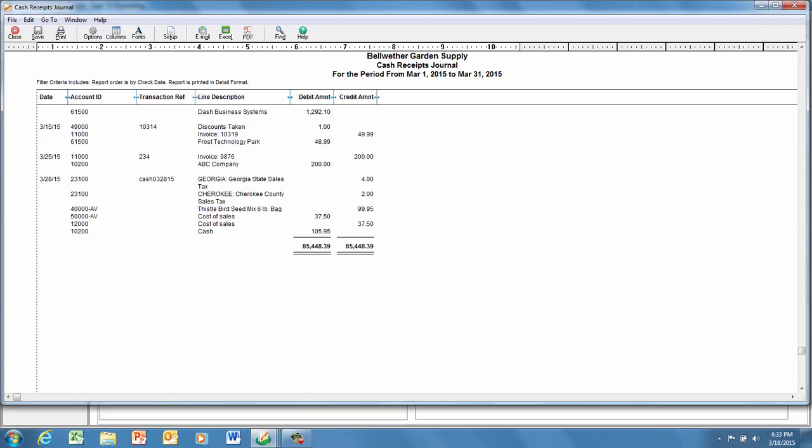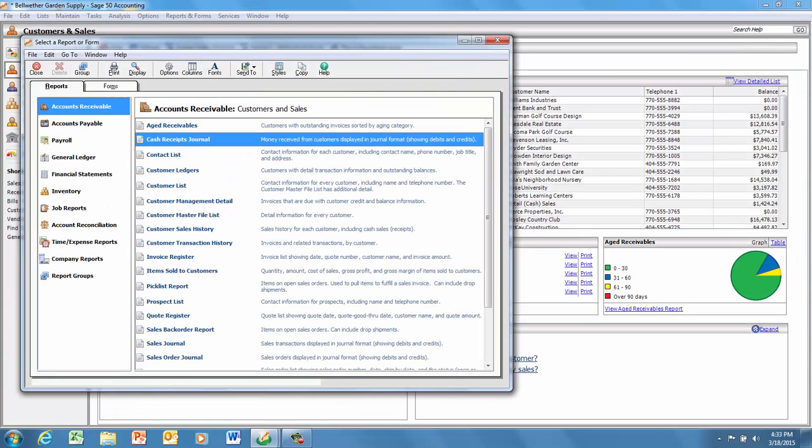The cash sales go on the cash receipts journal. Along with this check that we received from ABC Company on invoice 9876, the $200. And here's the cash sale that we had along with its information, what is being debited and what's being credited. Again, I can print this out or save it as a PDF.